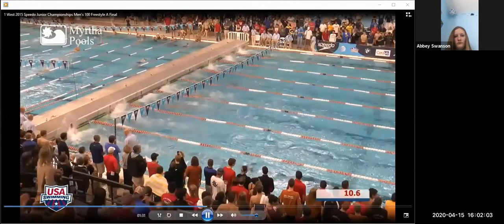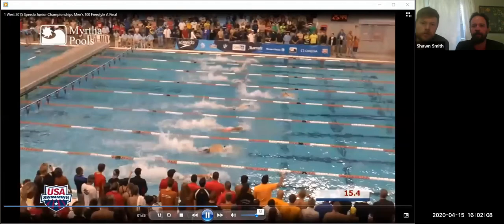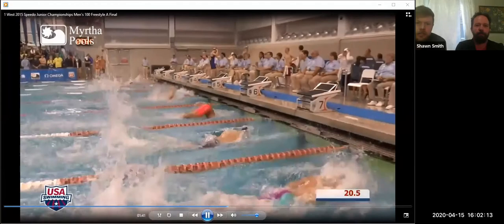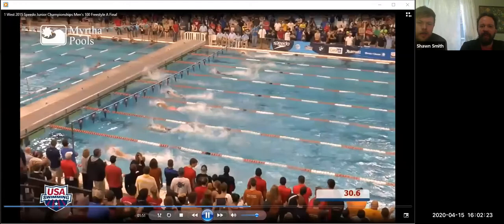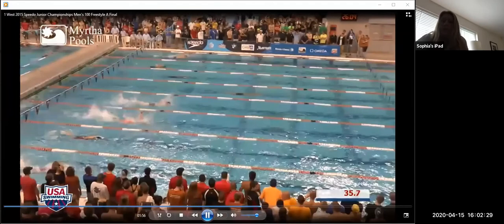100 freestyle, still underwater, still underwater, still underwater. Breaks the surface right at 15. Already leading by a body going into the 50. And I think these last two underwaters are even more impressive. Everyone's breaking up. He's still underwater. There he is, popping up. At the 75, Ryan Hoffer. Those seven strokes. Yeah. 0.4. Yeah, it's on the table right there. Corbin Ross. And here is Ryan Hoffer. Yeah, I'm looking at the menu right now.